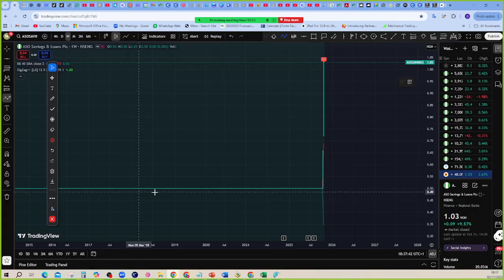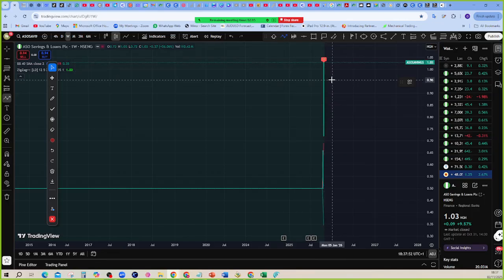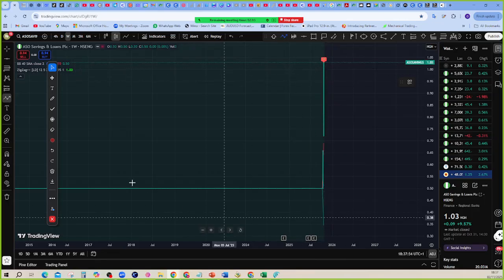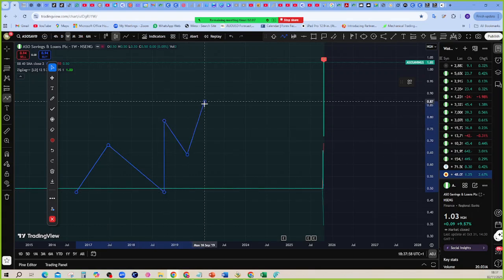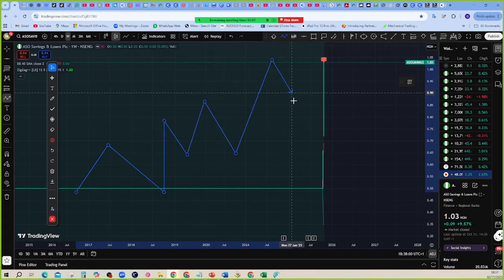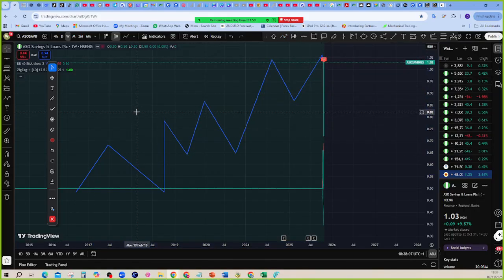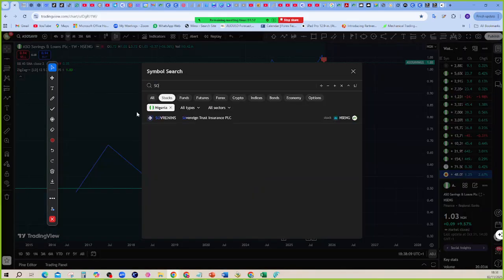They have held it down for long. Now that they have removed the force that is keeping it down, price has just gone to where it's supposed to be. But how far can it now go? I cannot tell using technical analysis because we don't have price action. We don't have data. Assuming it had been going up and down for some time before it got here, then I could project. So that's for ASO savings. Then for sovereign, and that's where we are going to round up for tonight.